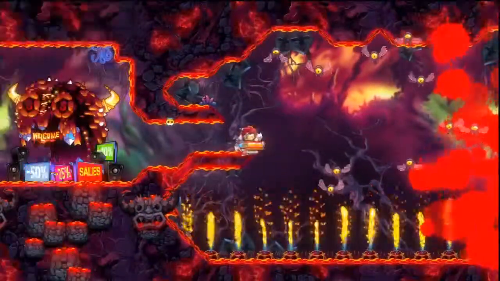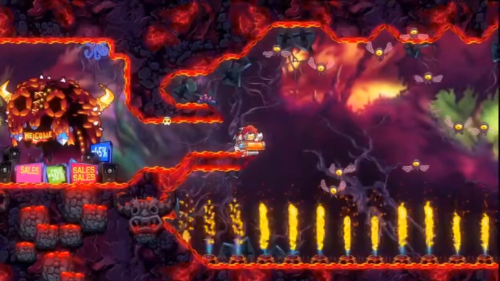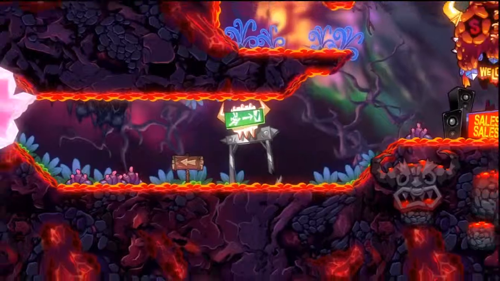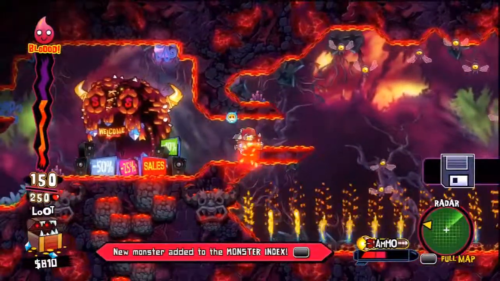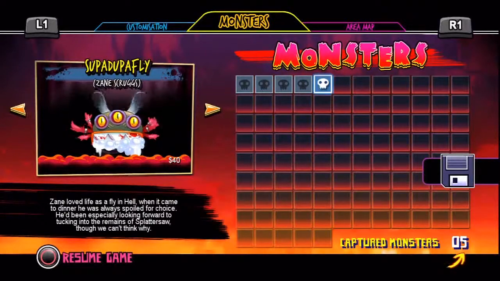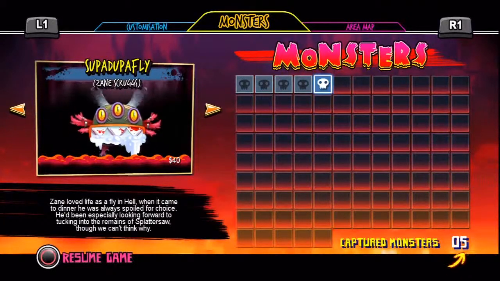Now those bits are obviously fire death, even though I'm walking on molten lava the whole time. But I think I can jump that because I've got quite a good jump. And then you can see all the other monsters there foaming at the mouth. Blah, blah, blah.